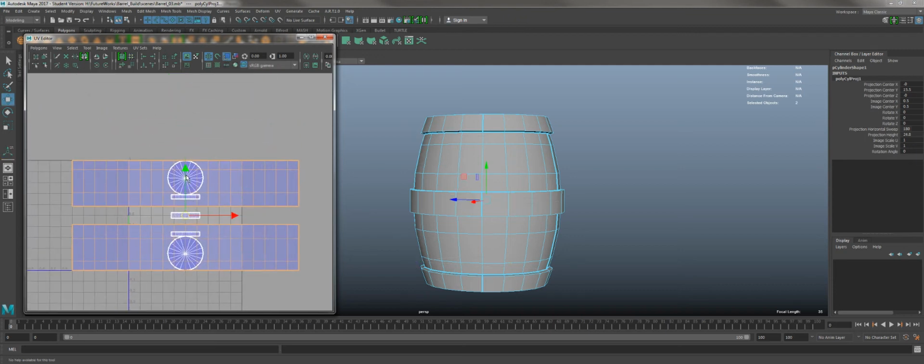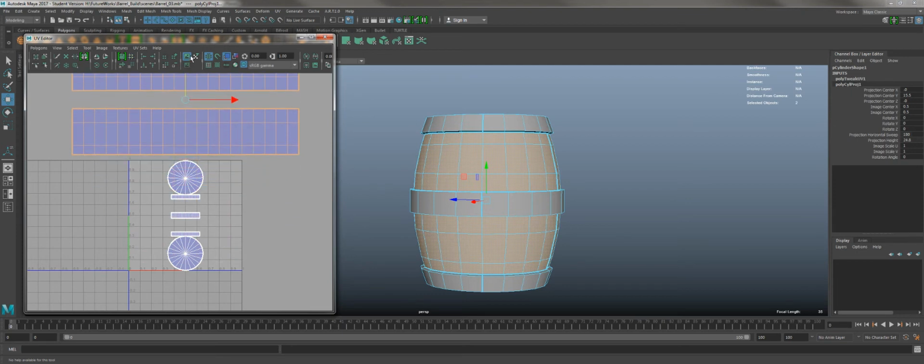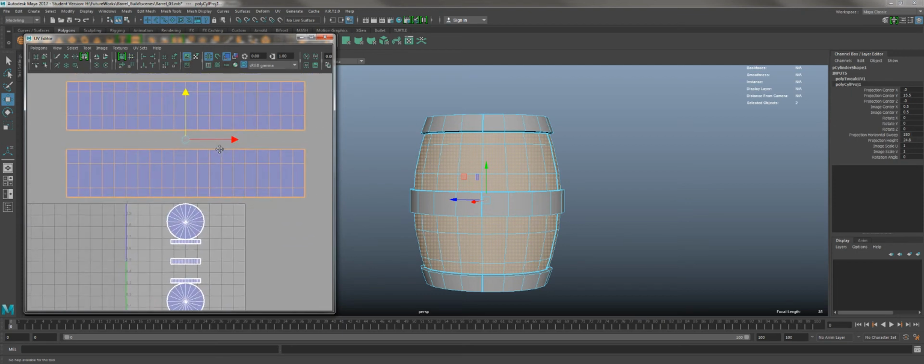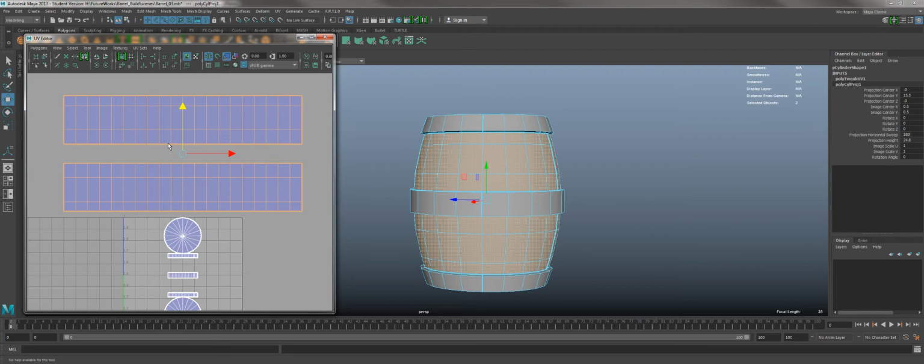So what I'm looking at here is the direction that the UVs are facing. So these UVs are facing towards me, so they're blue. If they were facing away from me, they're red. There's nothing wrong with them being red. It just means that they're facing away from me. It only really means something if you're going to put text on, because if I put text on this, red, it would appear backwards. But if I put text on this, it would appear the right way around.